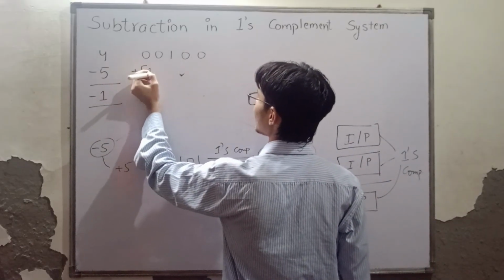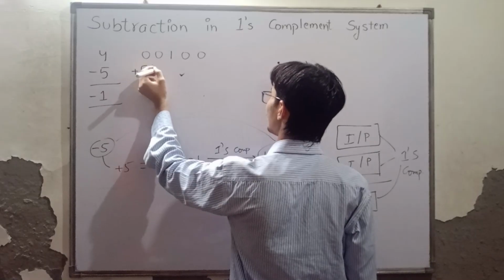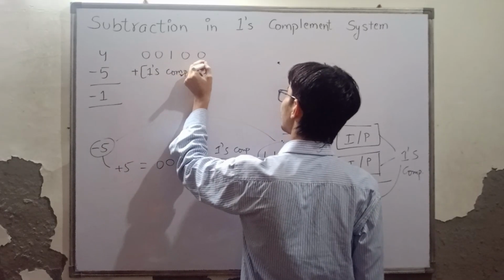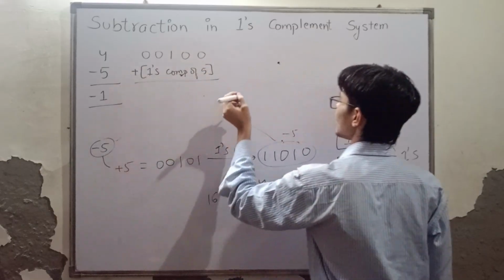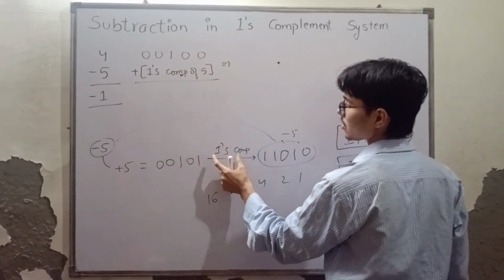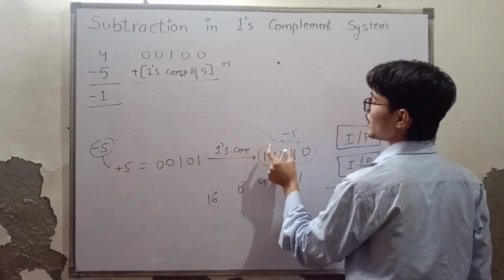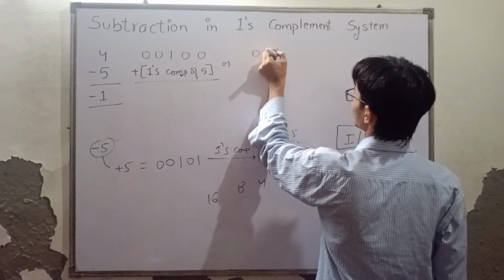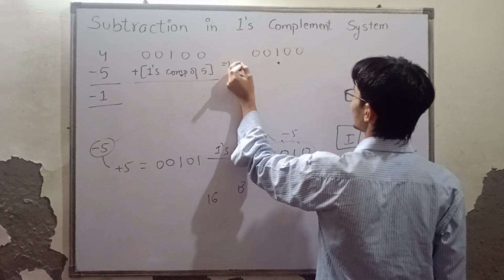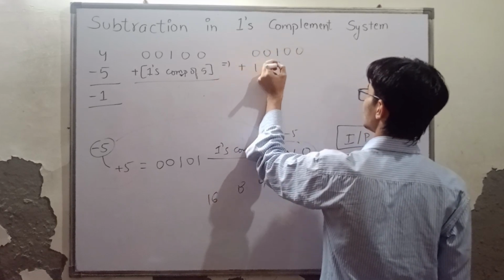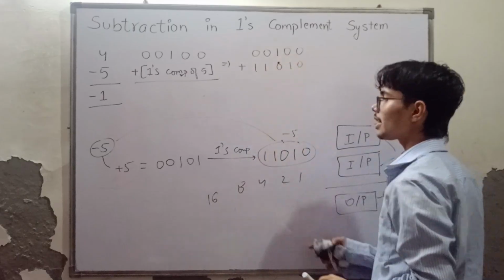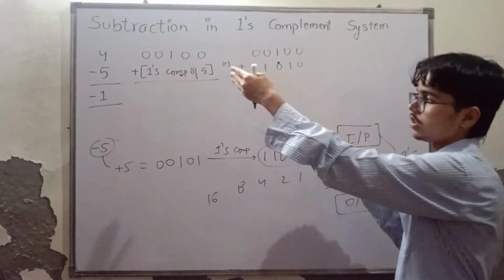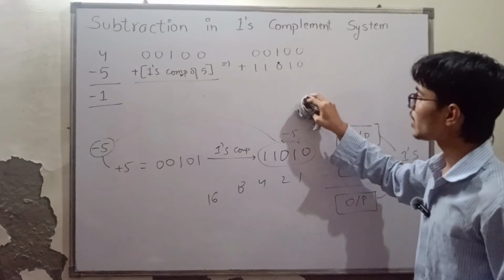Whenever you see a negative sign, you have to write the 1's complement of 5. Okay, like this. Here it is also written that +5, and its 1's complement is this. So I have to write here 0, 0, 1, 0, 0 plus 1, 1, 0, 1, 0. Or you can write intuitively also. This is method 1. You can write like this in all the upcoming questions we have given, or you can write directly also.